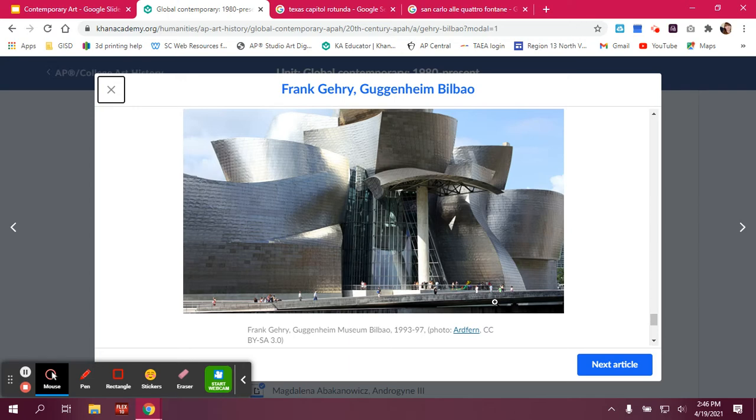My name is Mrs. Moore, and I am here with Mrs. Wyatt. Let's go ahead and talk about the artist. The artist here is Frank Gehry, and the historical period is contemporary. The materials and techniques: this was made with titanium, limestone, glass, and steel. The intended purpose: it is a satellite of the original Guggenheim that is in New York City.